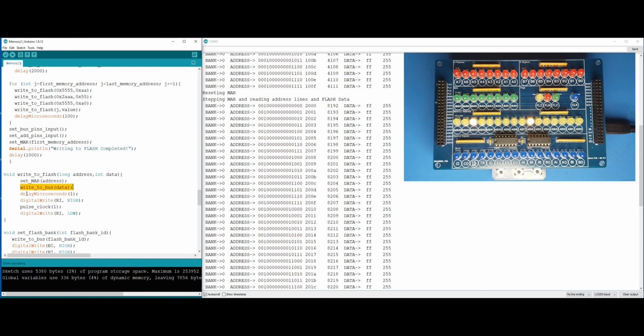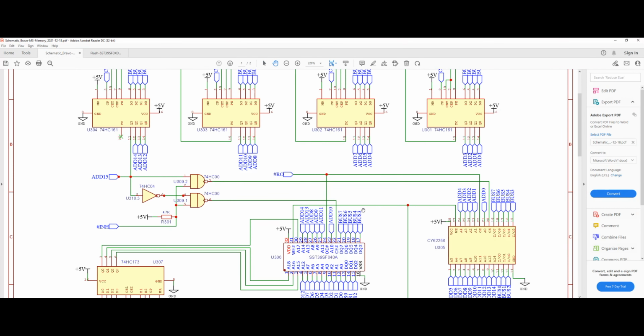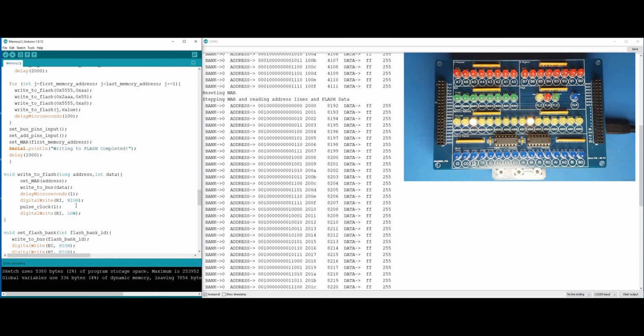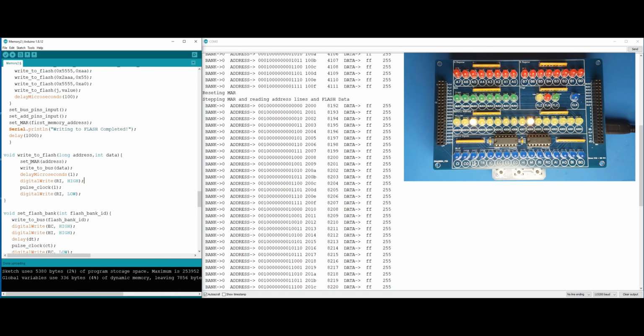After that, we create a small delay, and basically we're just bringing the RAM in signal high and pausing the clock. And that's what we had in the circuit, if you remember. In order to write to this memory, we need to bring the RAM in signal high and pause the clock. And remember, by this time that we are doing these signals, we have already set the address and the value. So that's all about it, really, in order to write to our flash.